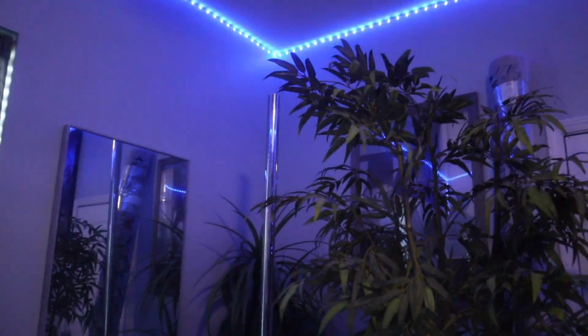Y'all know I'm in the process of moving and still unpacking and everything. My living room's so backwards, y'all. Y'all see how it's made? The door right here, then they got these two walls, and then the couch. But, you know, I have a sectional. I undid the couch because I'm trying to figure out if I'm going to leave the couch apart and spread it through the living room. Because I think the TV going to go right here, y'all. This is where the TV has to go because there's no wall space.